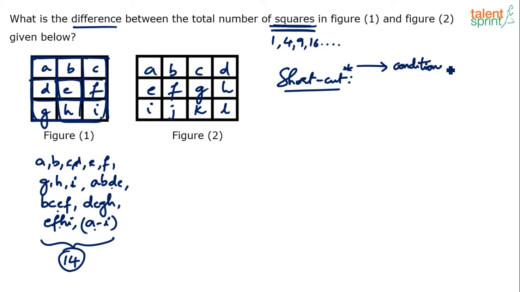For different figures, we have discussed different shortcuts. You have to be very, very clear about the conditions there, right? Limitations are there. With every shortcut, there is a limitation. It is applicable only in this type of question. So this shortcut is applicable only when such a figure is given to you.